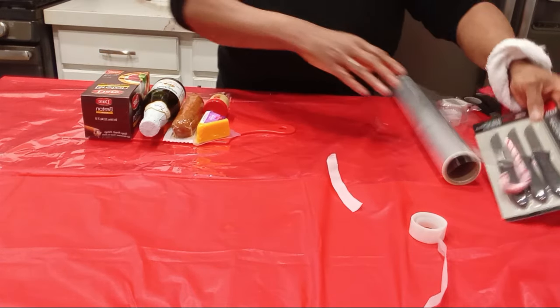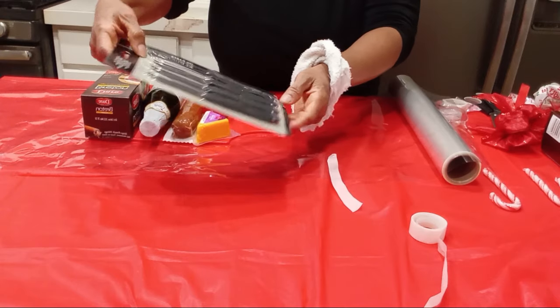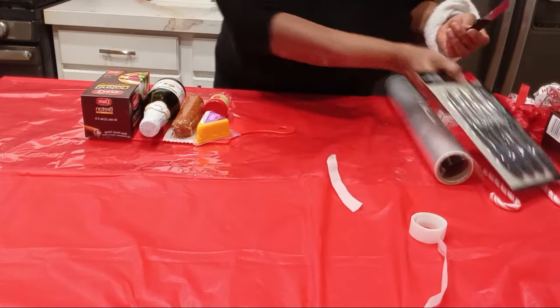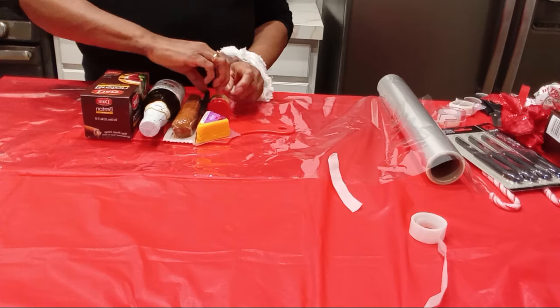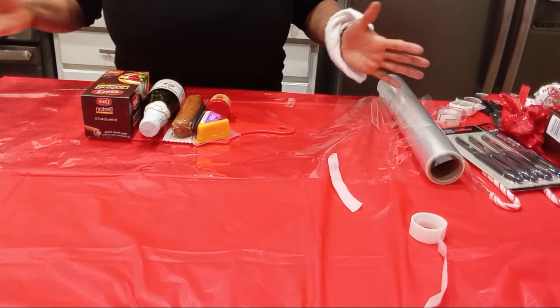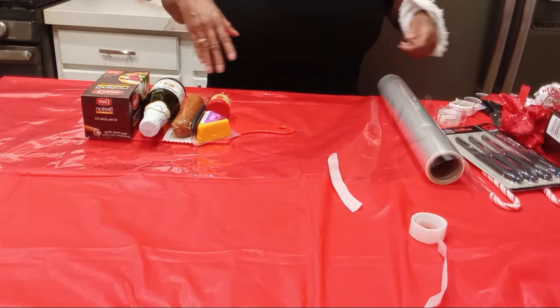Oh, and I forgot to show you, at Dollar Tree, you can get these little spreaders, these little knives. They work. I sliced up this summer sausage with it. Works very well. So include a little knife. You probably can't do this at work nowadays, take a knife. But they have them at Walmart when you get those gift sets, the charcuterie board, they have a cleaver in them.